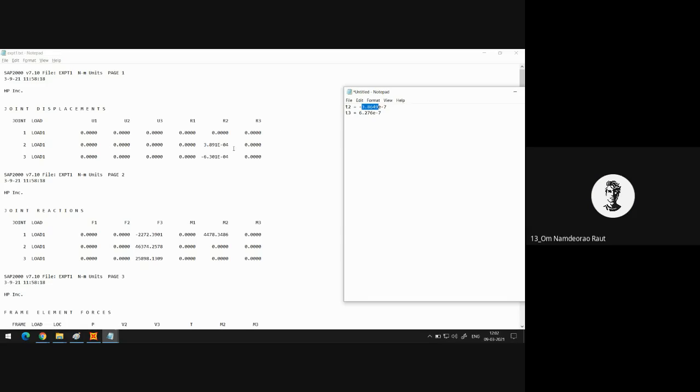There was an E value wrong, sir. It was 10 to the power 5, not 10. Anyway, so there is a difference of just 10 to the power 3. So something went wrong with Newton and kilo Newton. Okay, so you just do it very carefully, but as far as values are concerned, values are correct. Okay, so this is 3.86, this is 3.89, so that's okay. The next one is 6.3, this is 6.27. Okay, only thing is that there is a sign change. Okay, that is only due to the assumption, because SAP is using some different assumption and you are using different assumptions. So that is the reason why the signs are changed, but as far as values are concerned, values are perfectly correct. Okay, I hope this is clear to you.